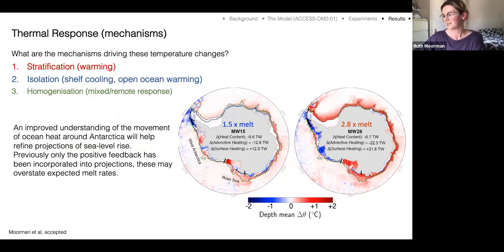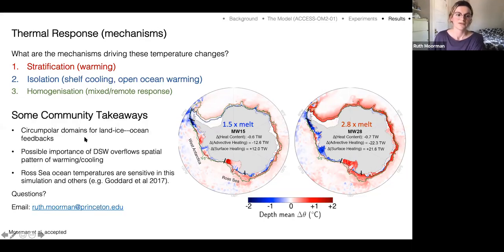So I wanted to summarize this. Essentially, we did these perturbation experiments with these higher resolution models and expanded the understanding from what we had with coarser resolution models, which was essentially just the stratification side of the picture, and expanded this to recognize the significance of dynamics at the shelf margin in controlling the thermal response of the shelf. There will be a balance between changes in stratification and changes in the slope front, and currents are also likely to change as lateral density gradients are altered by freshening, and these can change the local sign and magnitude of thermal signals.